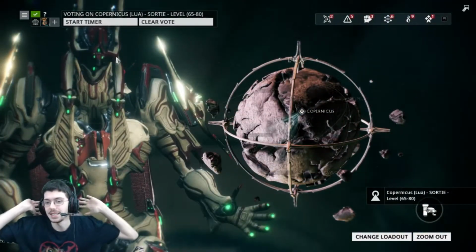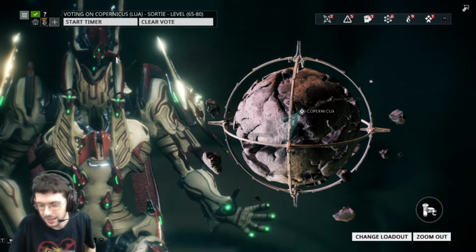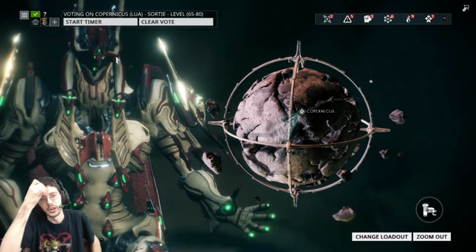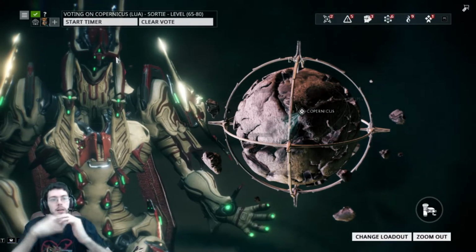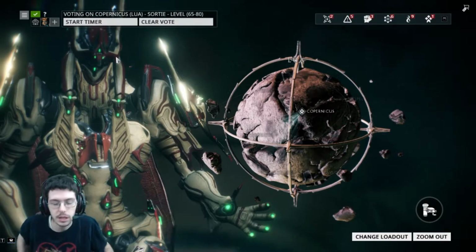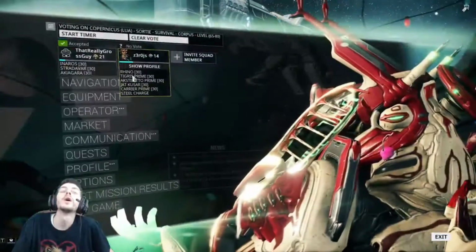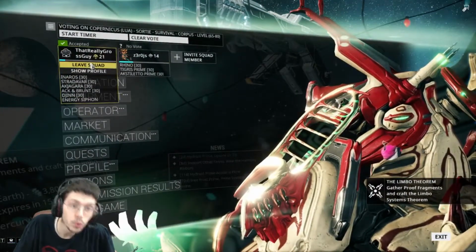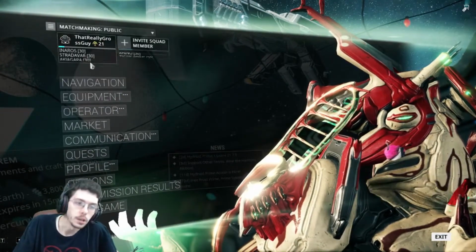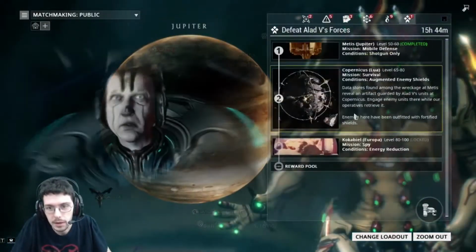So, let's try it. 65 to 80. Can he deal? Deal or no deal? Alright, come on. Please. I'm trying to make an episode here. I need to blast right through it. Come on. 5, 4, 3, 2, 1. Peace out. Okay. Do it on my own. Not doing it on my own, but I'm going to do it.